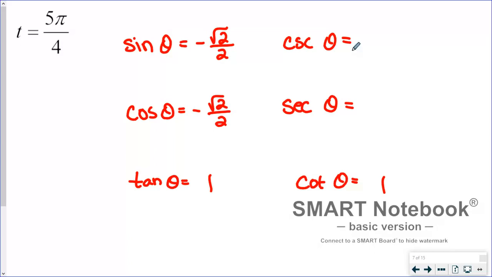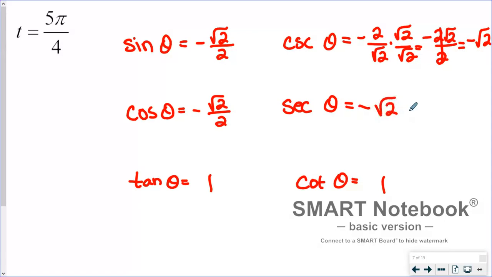So here, if we want to reflect this, flip this, we're going to have negative 2 over root 2. Then we rationalize, and we get negative 2 root 2 over 2. Of course, these 2's cancel, and we just have negative the square root of 2. And this is the exact same thing. I don't need to show all of that work again. So there we go.